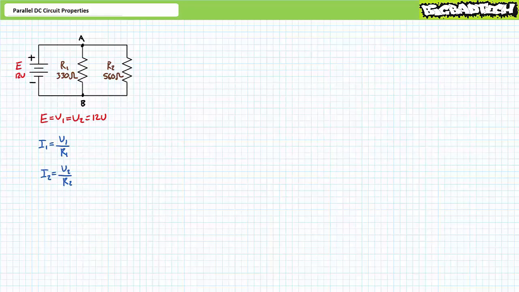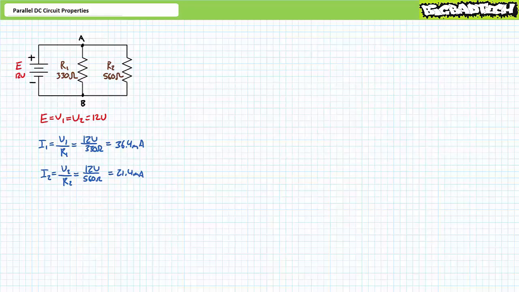Before we substitute in our given values, let's make a prediction. Given voltage across each resistor is the same, and current is equal to voltage over resistance, it stands to conjecture that a smaller resistor will draw more current, and a larger resistor will draw less current. I'm willing to wager R1 at 330 ohms will draw more current than R2 at 560 ohms. Let's see if this is the case. Substituting in our given values for R1 demonstrates I1 will be roughly 36.4 milliamperes. Similarly, substituting in our given values for R2 demonstrates I2 to be roughly 21.4 milliamperes. As predicted, the smallest resistor in this parallel circuit draws more current and the larger resistor less.